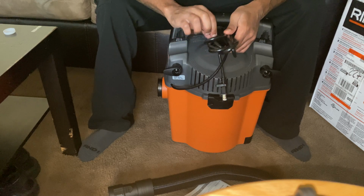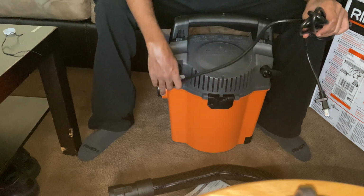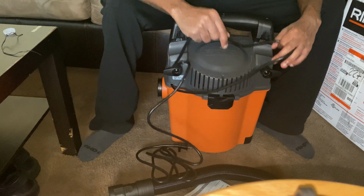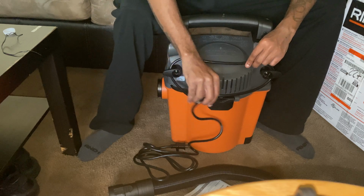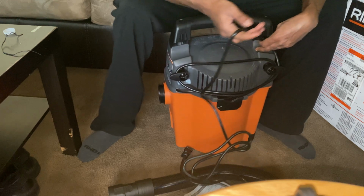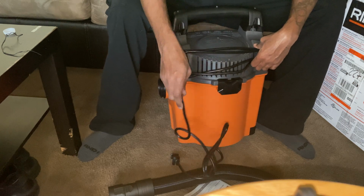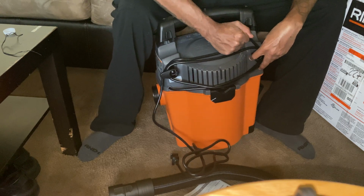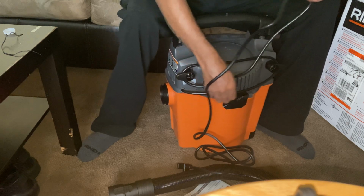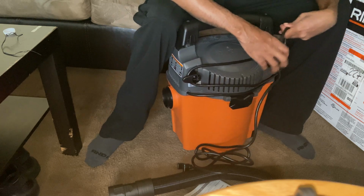Yeah, on my last vac I had, the thing broke, but I don't think it was my fault. I think it was just because it was cheaply made. I think I got that vacuum from Walmart. So, it's just like a Walmart shop vac brand, but it was not that great, guys. As you can see, because if it was that great, I would not be buying this. And now I'm glad that it wasn't that great, because otherwise I wouldn't have this one. Because this one, I know it's going to be amazing.